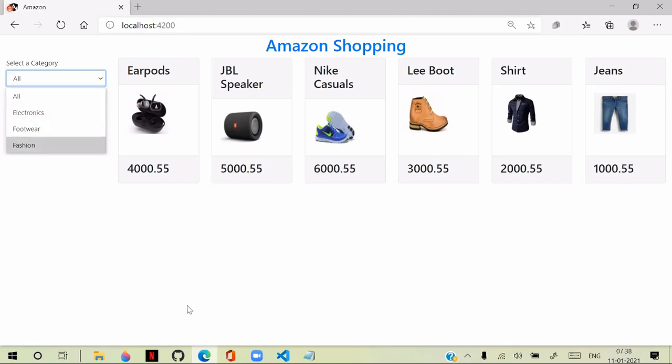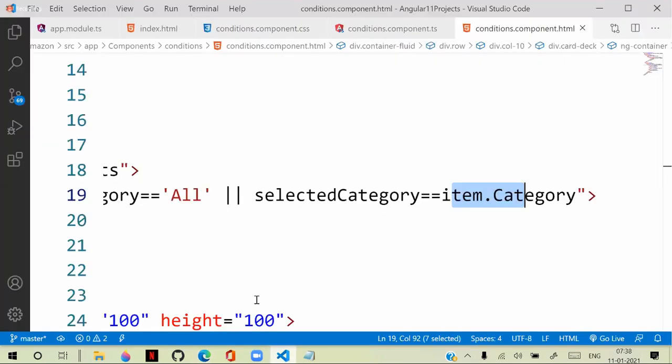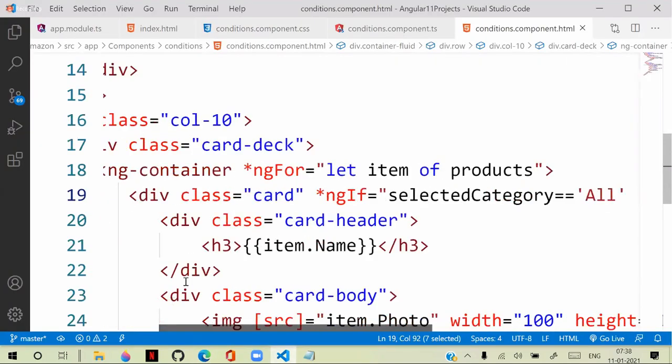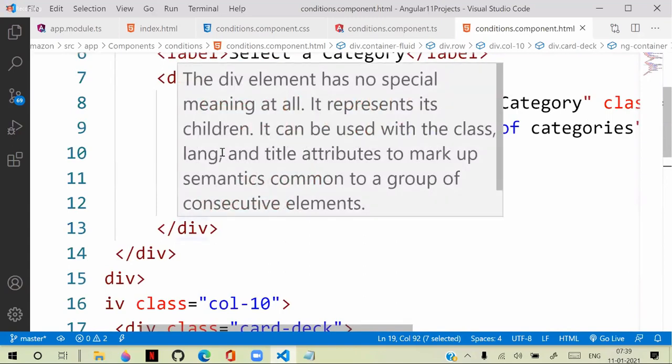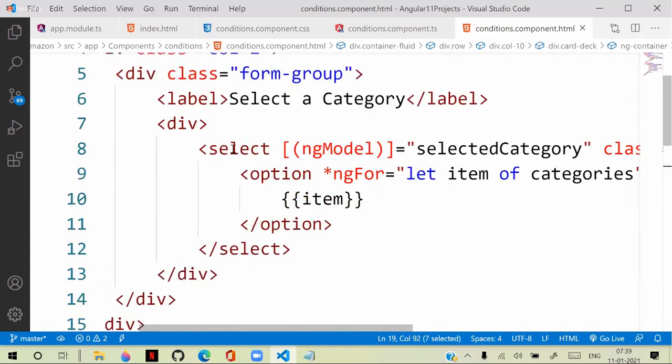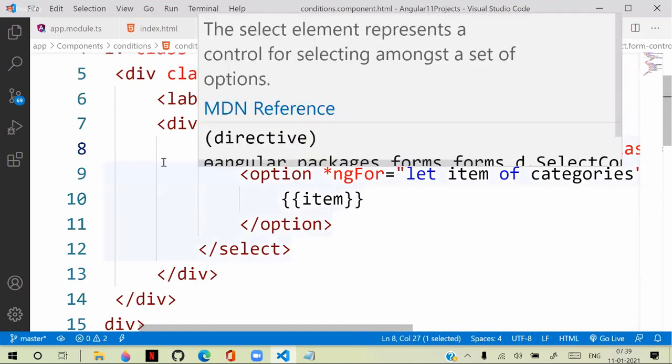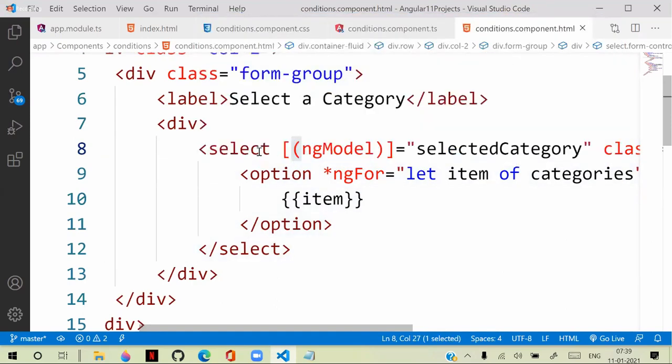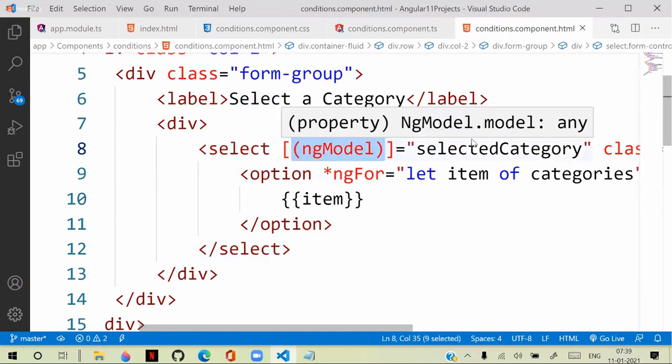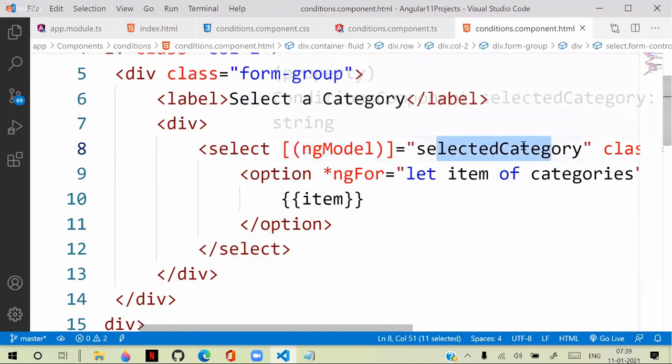I don't need to write any change event. Just like the previous example, we don't need to write any change event for this drop down. Why? Because this is already event binding and this is property binding. That means it already identifies the change in the value and updates that value into that selected category. Any change that occurred in the value will be updated into this particular category. So by default, it is using an event binding.